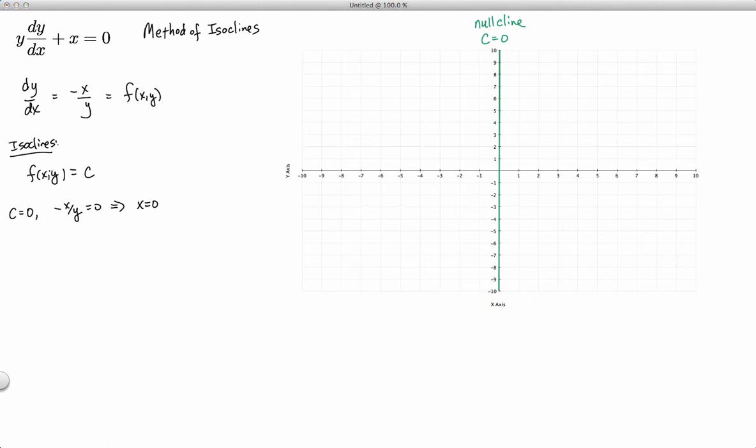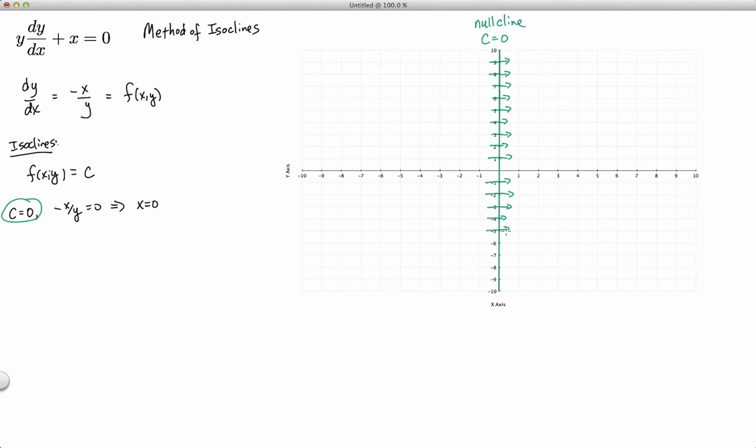All right, let's try another isocline. Once we have our isocline in place, you should probably get in the habit of drawing in a couple of line elements. Everywhere along this line, things have slope 0. So draw arrows that indicate slope 0. Now I could spread them apart a little bit more than this, but I'm just trying to be complete.